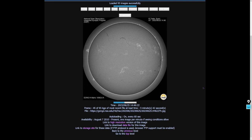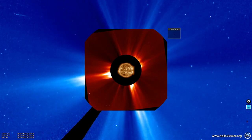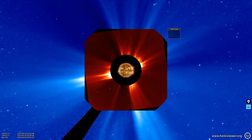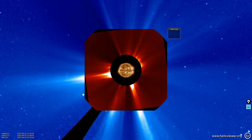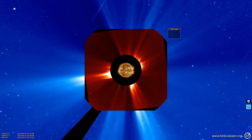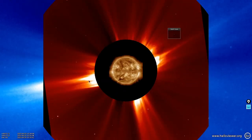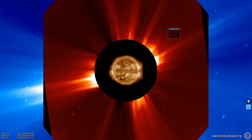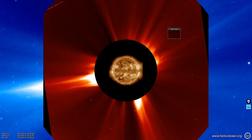And before we get to filaments, let's look at our custom coronagraph. So here's a 24-hour coronagraph. As we typically do, you've got the SDO 193 angstroms, which is great at showing the extended corona. By the way, don't be surprised to see a CME today over here from the east. So you see this huge plume of plasma out here. There's a little bit of an outflow on that. That could turn into a massive CME basically with no warning. There is a sunspot just ahead of that huge filament.